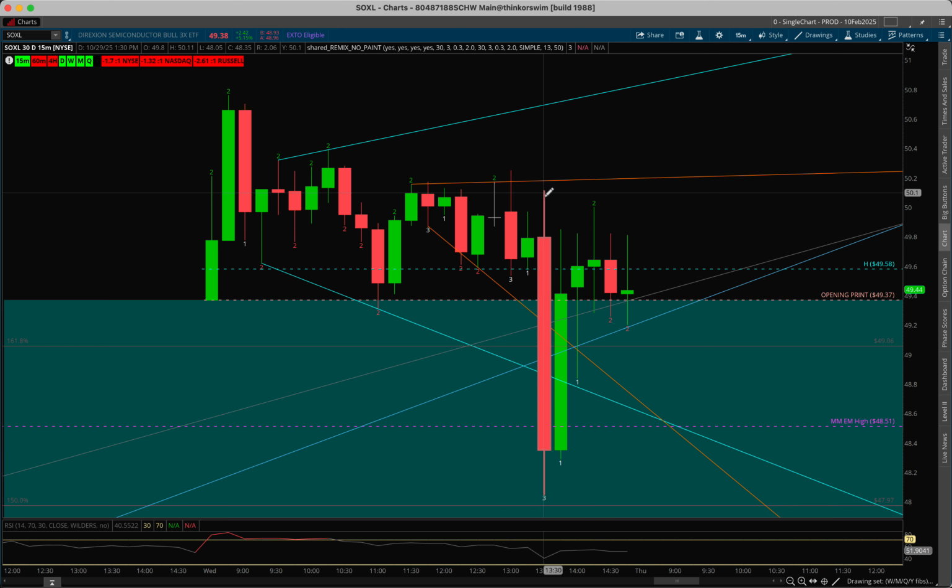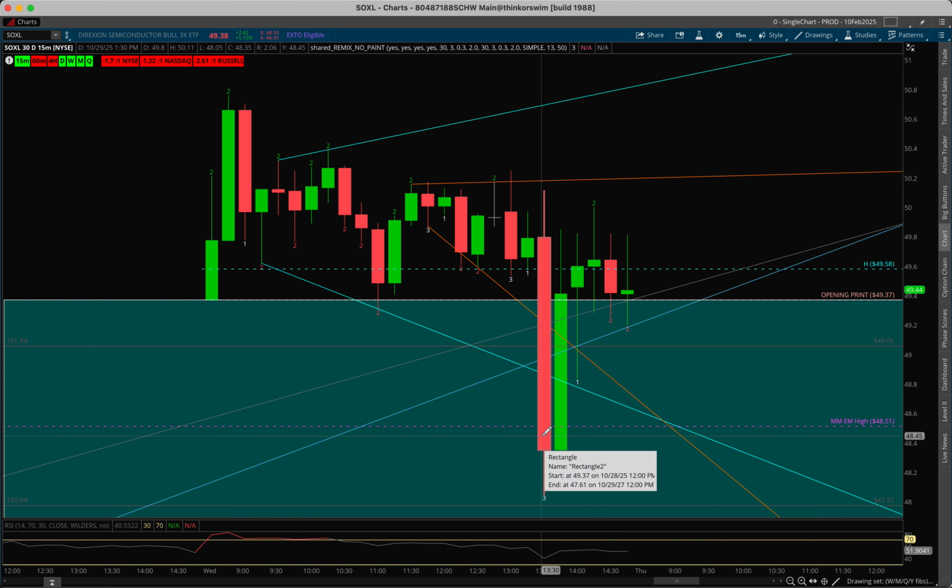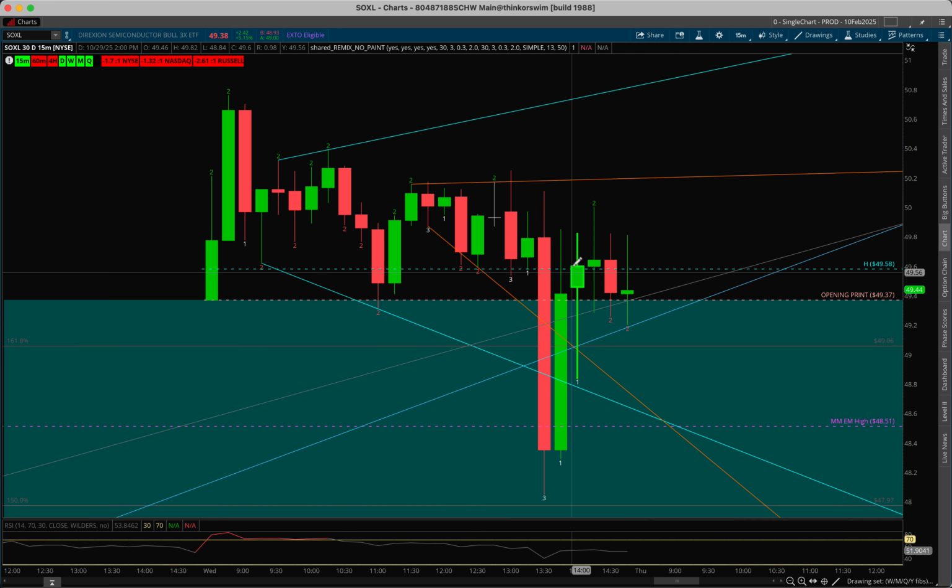We did get the lower high right here, and if you would have entered as soon as this lower high was locked in by us going below this low right here, you could have got that profit there. Now, it was pretty quick, so you would have had to have your targets ready and ready to sell, because once it did hit the bottom, it did turn back to the upside pretty quickly here. But again, we did get another lower high. So into the afternoon, things kind of tapering off. If we just draw a line there, you can see how things are tapering off into the afternoon.